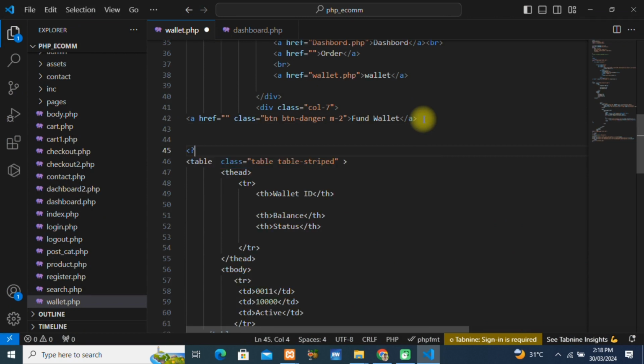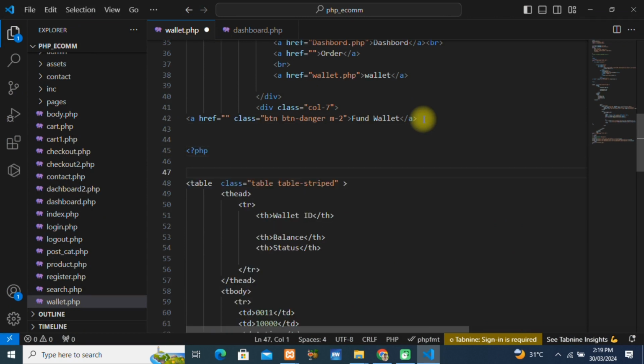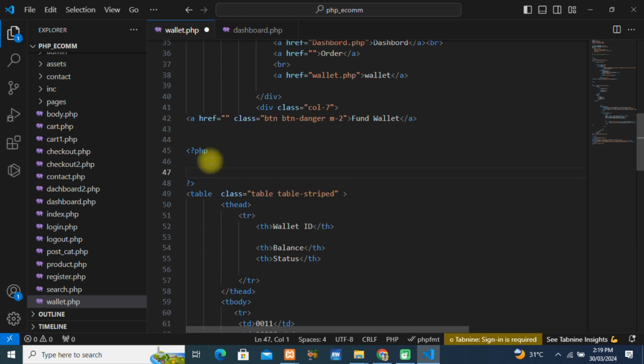So let's do php, then we're going to say variable SQL for wallet. Variable SQL for wallet will be equal to select from wallet where, now we are going to be selecting only the user that is logged in.